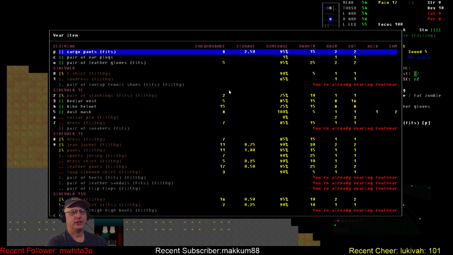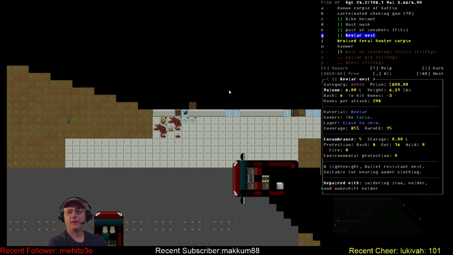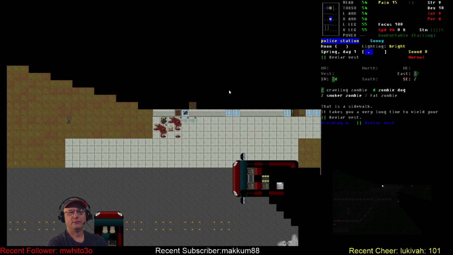Do I take the chance of trying to put that thing on? Actually, I can grab the Kevlar and scoot. I can just hold it in my hands while I run away until I get a little bit more room or clearance. I think I'm going to call it good right there. I'm going to grab the Kevlar. I'm going to wield it. Alright, that's all I'm going to grab for the moment.